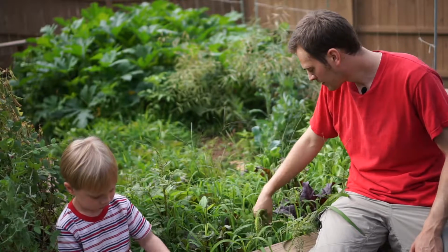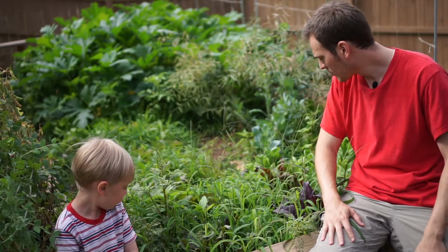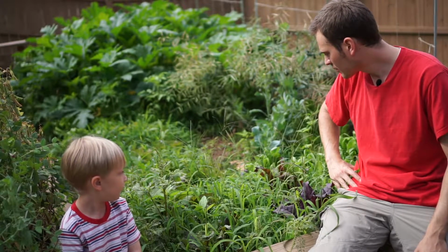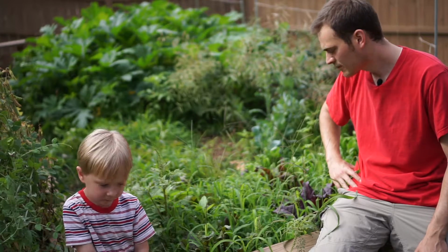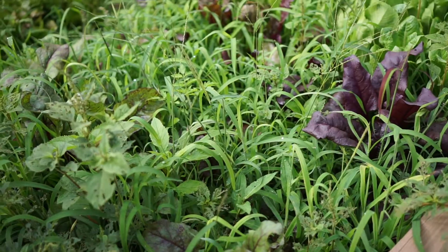We're just going to harvest everything, take all the beets out, and then put them in a bin, and then destroy the weeds, and then we'll have some new space for some new crops to put in. So that means food. Let's work on it.